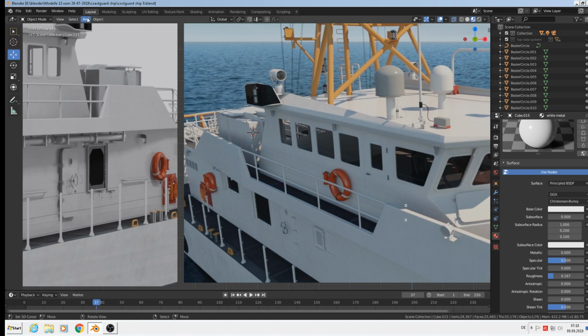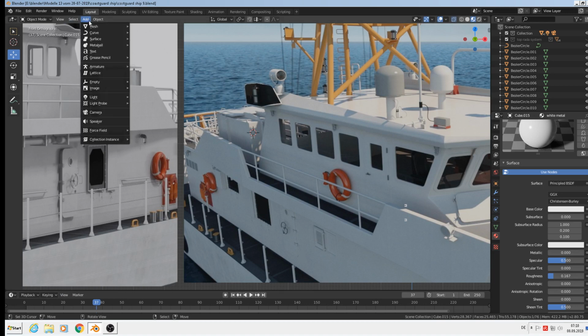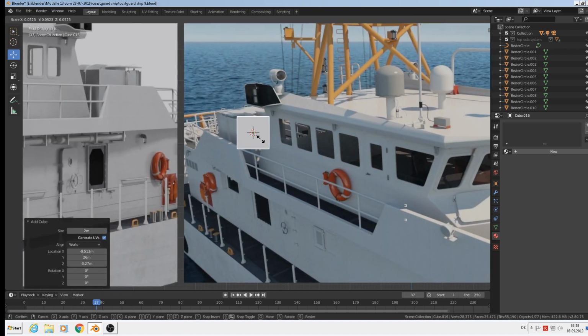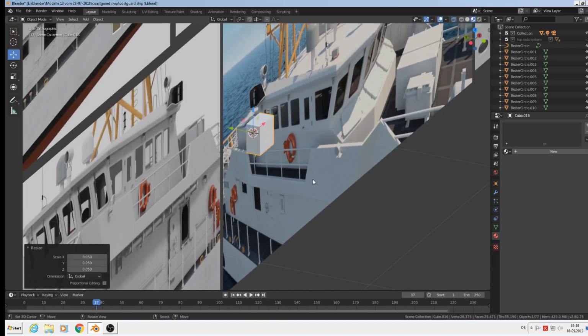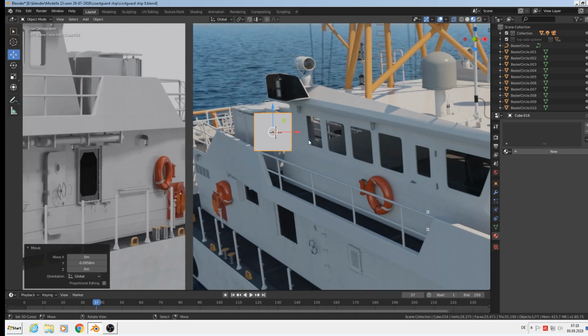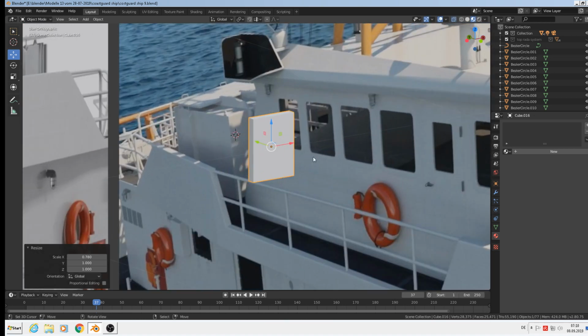So we add mesh, a cube, scale down. We scale in the y-axis, bring them out, so we have that back wall there. It should be a little bit smaller, so scale X. Then it should come out here, so scale Y to make it thinner.